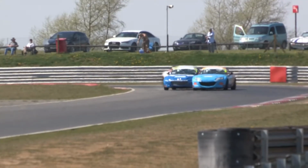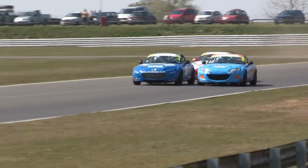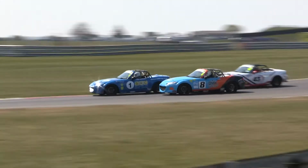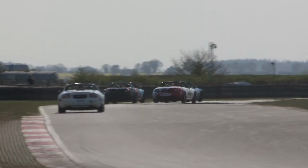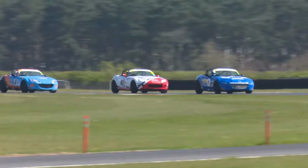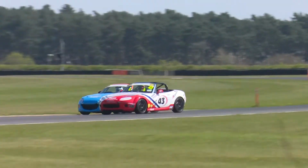Aidan Hills, out of absolutely nowhere, has snatched the lead away from Luke Herbert, but gets sideways. There's contact between the two of them. Where's Jack Harding? They're almost three abreast going down towards the bomb hole, but Herbert's going to get back through. Oh, Aidan Hills will be kicking himself for that sideways moment. He's sideways again now at the bomb hole, and Harding's going to go through into second place. So from second to first to third in the space of 3 corners for Aidan Hills. He'll still be on the podium, but that was so nearly a race victory.